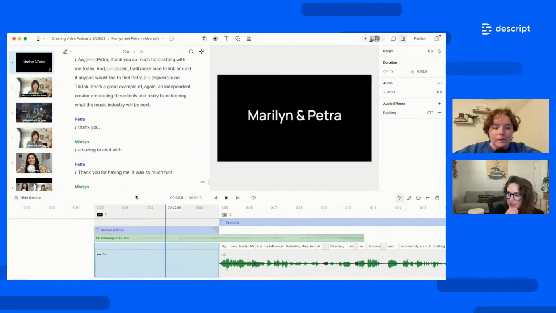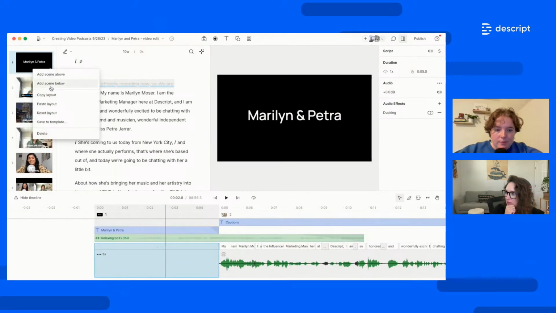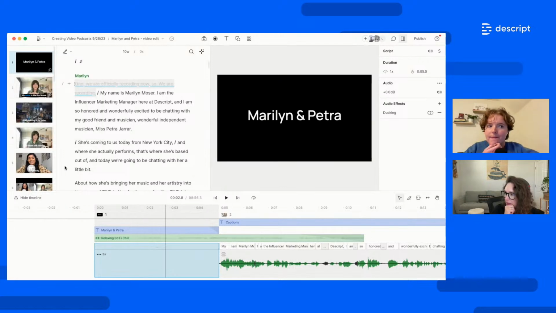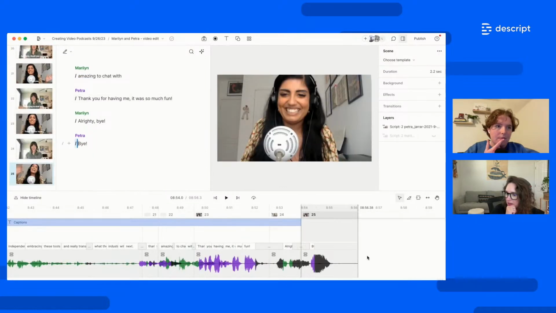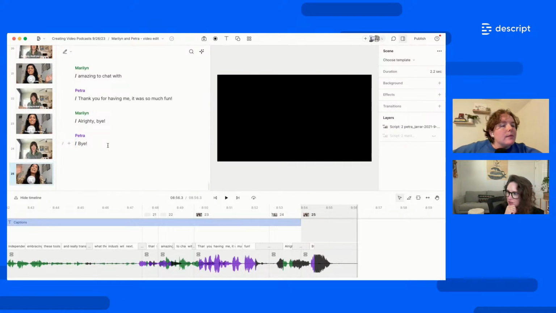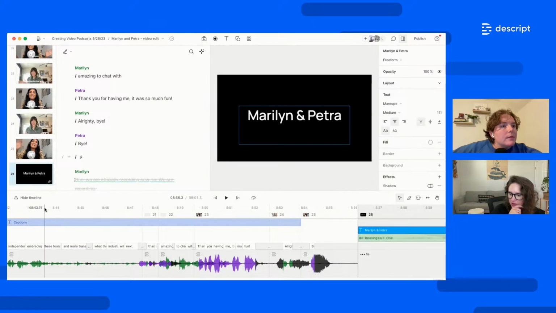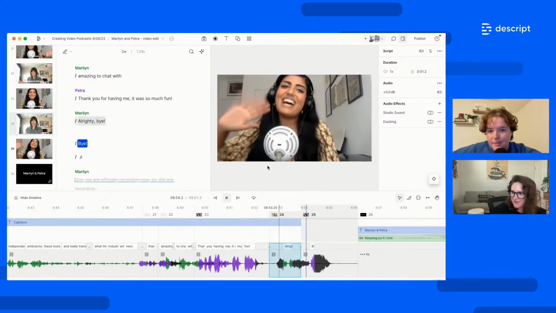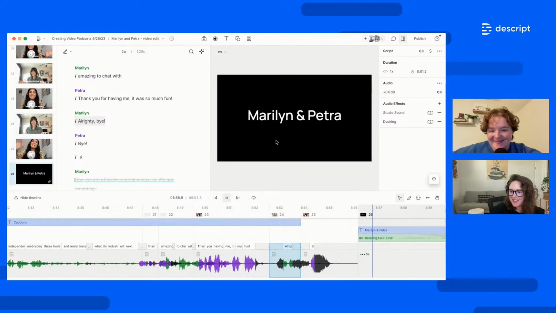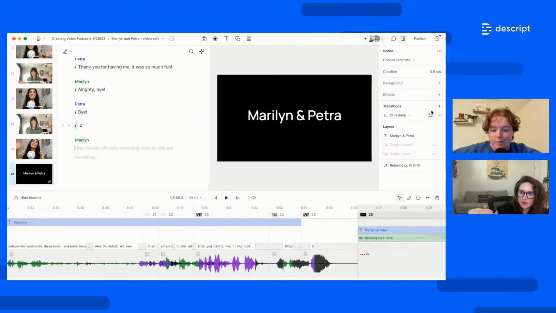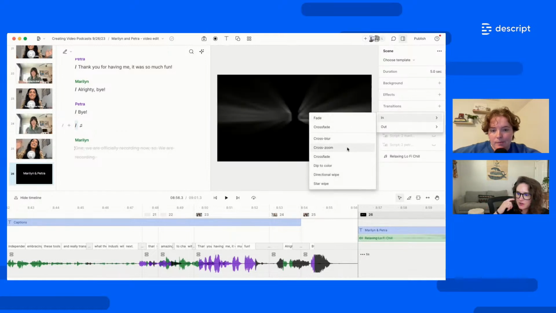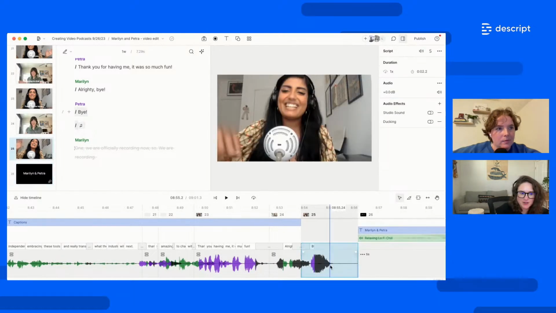So I could literally take this, I'm going to copy that scene. Copy. And I'm going to add one more scene, add a slash. And then I'm going to right click, paste layout. Outstanding. So now just transition over. Bye bye. And then in that case, I want to transition in instead of out. So I'm going to get rid of that transition. I want to do in cross zoom. Why not? Cross zoom instead of crossfade.